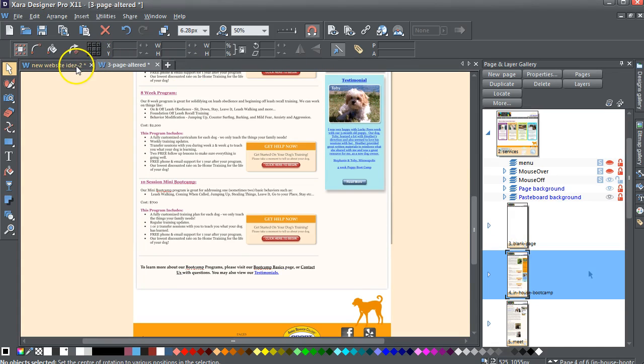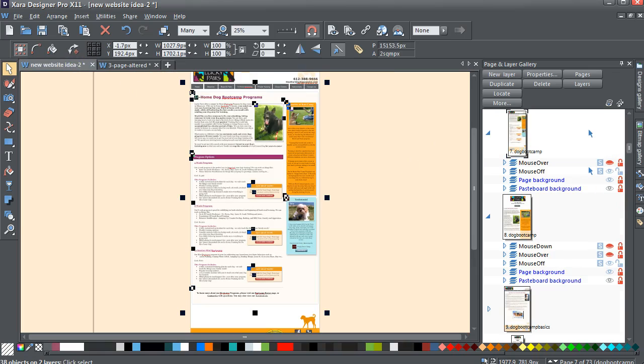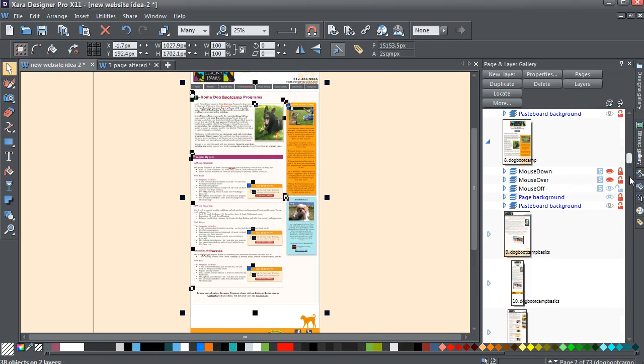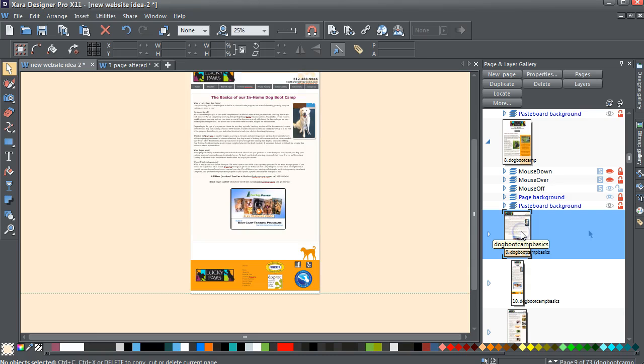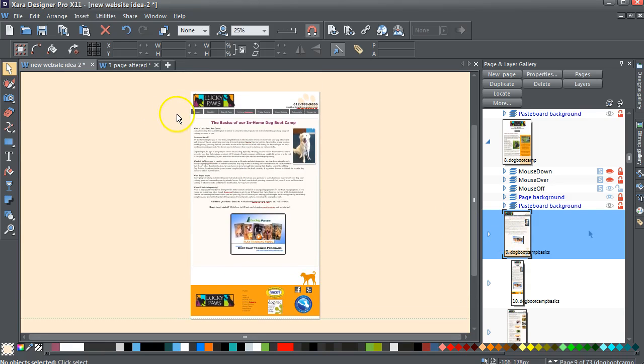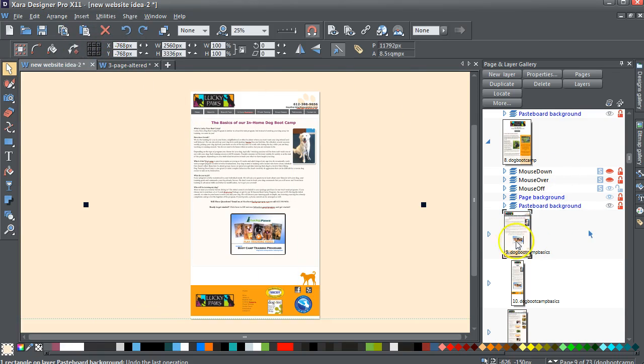So if you then wanted to go to the next one down, Dogs Boot Camp Basic, select that. Well, you've done the same again. Don't know why you have all these unlocked.